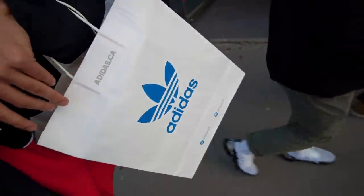700s are in this bag right here. I'm not even a big fan of the 700s, but this will be one of the first chances I'll get to buy them for retail. So I bought them for retail, gonna give them a shot, gonna give them a review. And if I don't like them and I'm not really that big of a fan of the colorway, I'm probably gonna have to just resell them for retail to somebody, because all these Yeezys are final sale at the Adidas store. They don't wanna deal with the hassle of any failed resellers trying to return them back to the store.